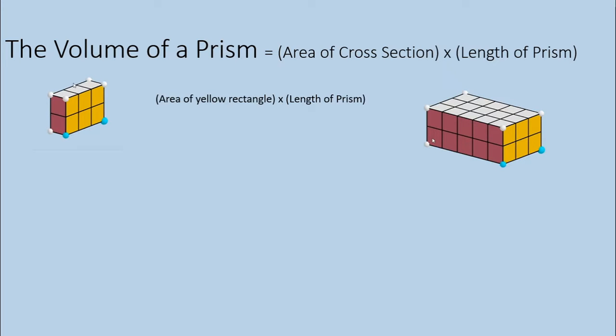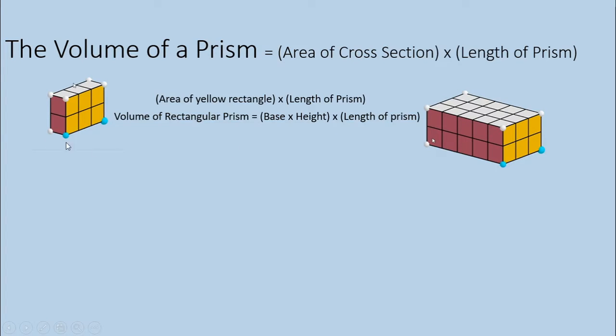Now here are 2 rectangular prisms to get us started. These are the easiest types of prisms to work with because it really doesn't matter which face I call the cross-sectional face because there's so much symmetry. For now, I'm going to call the yellow face the cross-sectional face. So the volume of a rectangular prism is the area of a rectangle because that's the shape of our cross-section, base times height, and multiply that by the length of the prism. The length of the prism being the distance between the shape that we've called our cross-sectional face and the opposite side of the prism, where we'll see our other exactly identical cross-sectional face.